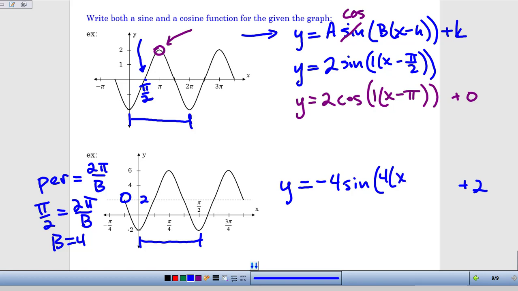And then x. If we look at what we're counting by on the x-axis, the second tick mark was pi over 4. That means every tick mark is pi over 8. But because I went to the left, it's a negative value. And since in our equation the h value is being subtracted, it's going to show up as plus pi over 8. And we already have that plus 2 on the back end for the vertical translation. So we've got the equation for that graph as a sine wave.